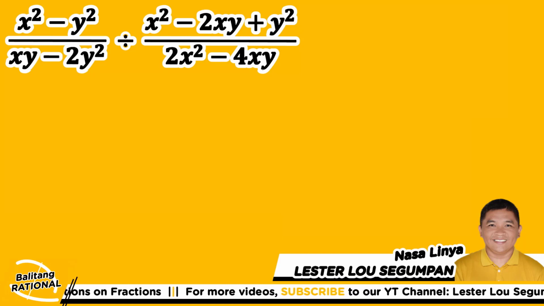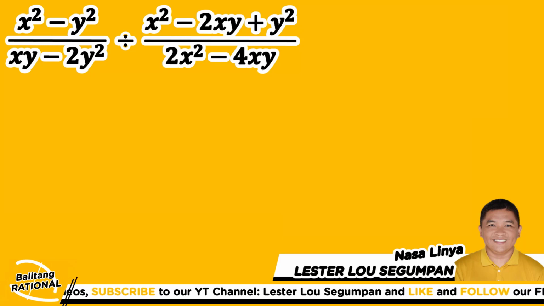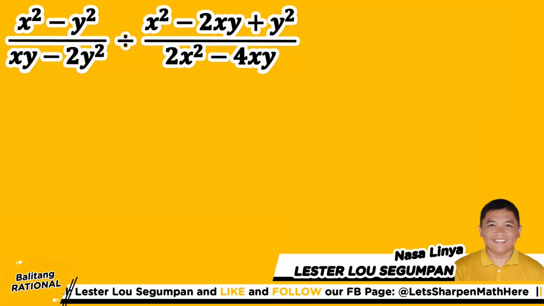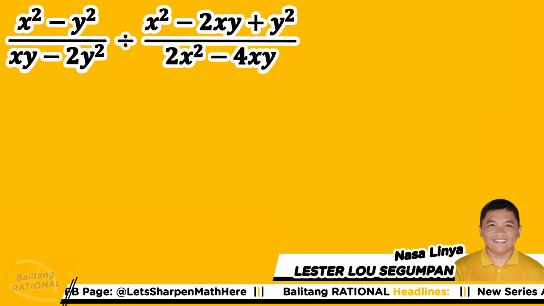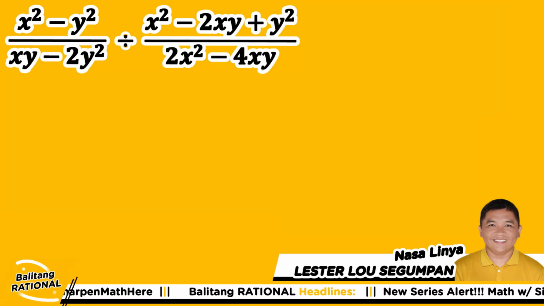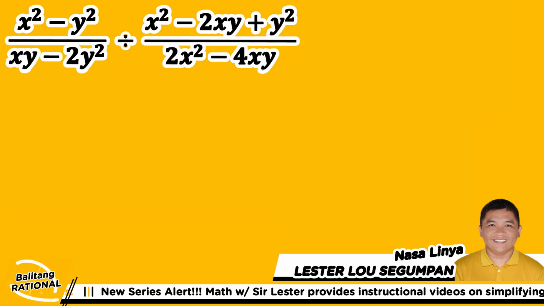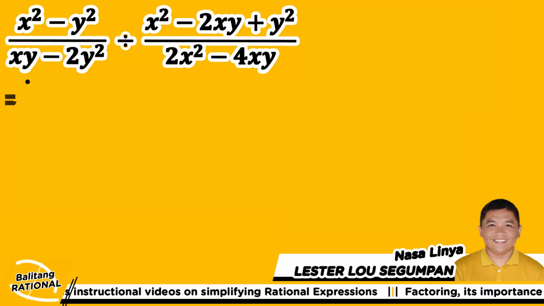Just like division of fractions, we are going to use a specific method to transform or convert the operation into multiplication para mas madali nating makancel kung anong kailangang i-cancel ng mga expressions. Ang method na ito ay keep change flip method, which tells us to keep the dividend, to change the operation of division to multiplication, and flip or reciprocate our divisor. So before we are going to factor, gagawin natin yung keep change flip method dito. In short, yung mangyayari natin sa ating dividend is still as it is.